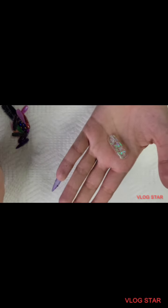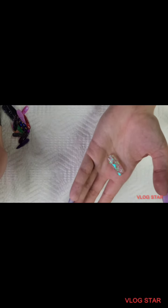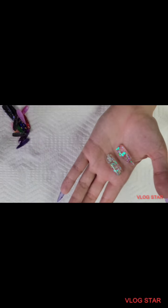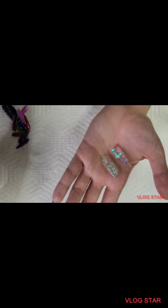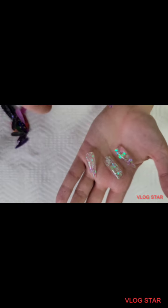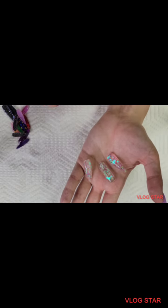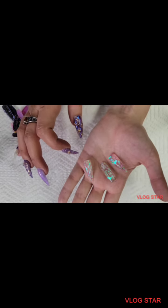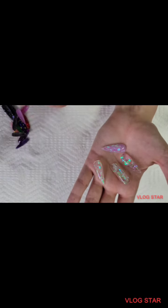Anyway, so I saw these online — that kind of glassy look — and I tried a couple of different examples. With white and mountains with pink, the pink one actually turns the whole nail kind of a pink tone. This one I tried with iridescent glitter underneath but it kind of makes the glassy part a little harder to see. So what we're gonna do is take off the nails that I'm not a big fan of and replace them with these. I don't know if I'm gonna keep the purple theme going.